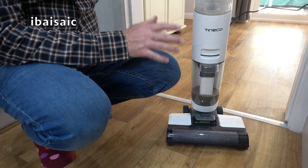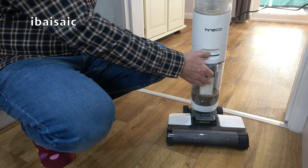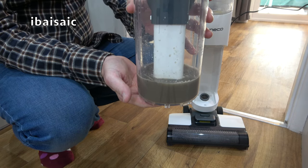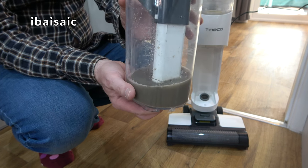She won't be able to hold her head up at the Women's Institute if I was to reveal this is the dirt that came off her very clean looking dining room floor. Look at that.